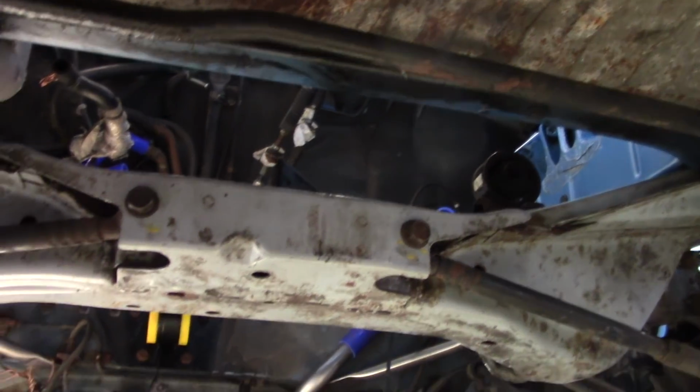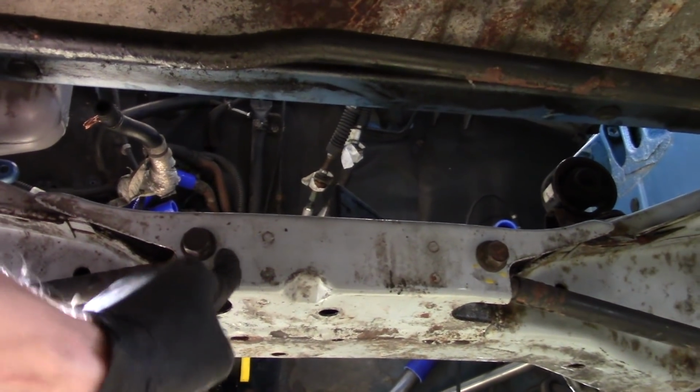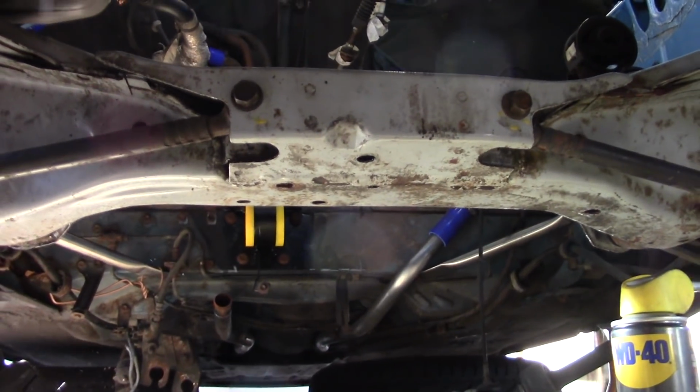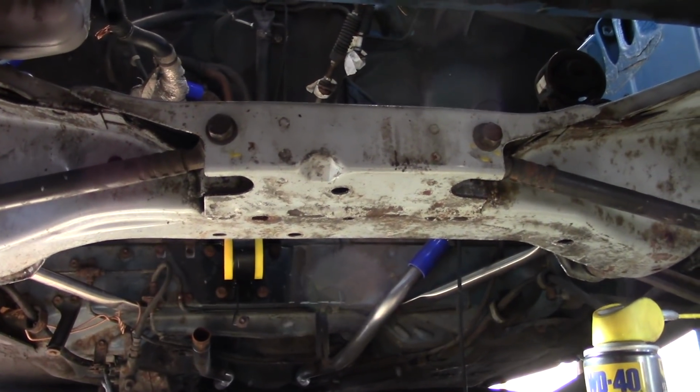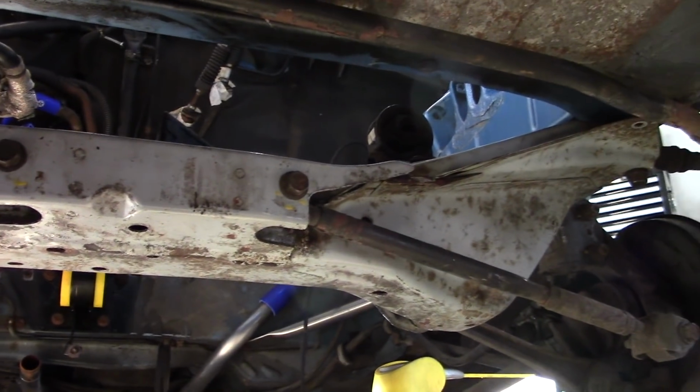I found I had to do one at a time and tweak the subframe a bit to get it in the right position. And then finally, pull the toe arms into position and put their bolts in. I tried pretty much every other combination, and that was the only one that worked for me. I don't know if it's just because Misty is old and a bit squiff, or if that's just standard on these, but if you're having trouble, that might help you.